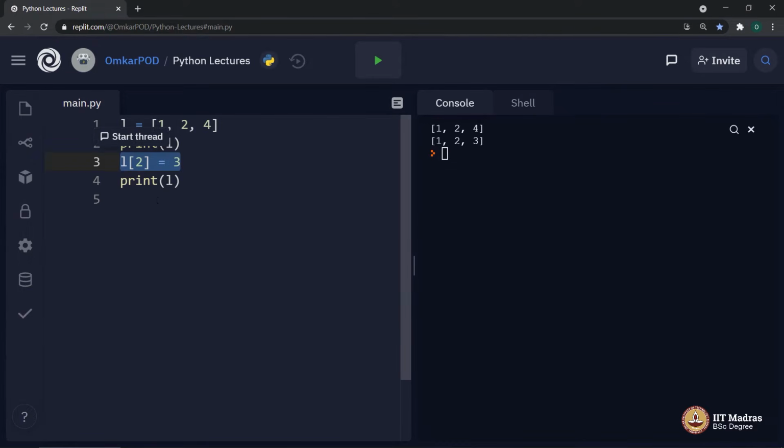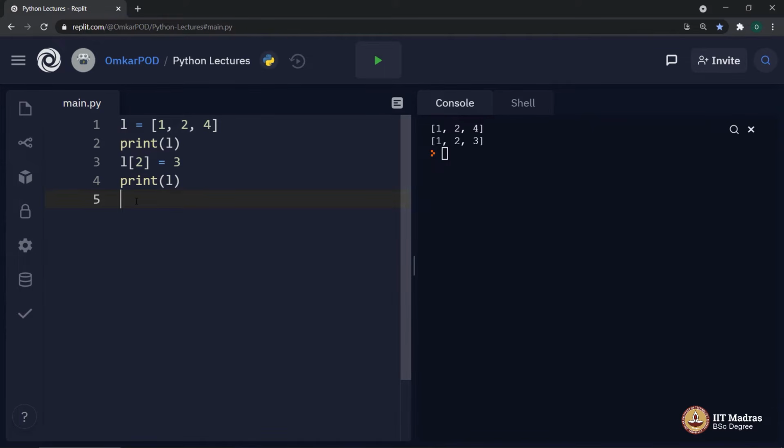This line number 3 is very interesting. We never talked about the logic behind this particular line. Python allows us to update a list in place. In place, as in at a specific location, which is this index 2, we are modifying its value from 4 to 3. Python allows us to modify the list in such a way, and due to that, a Python list is called mutable.